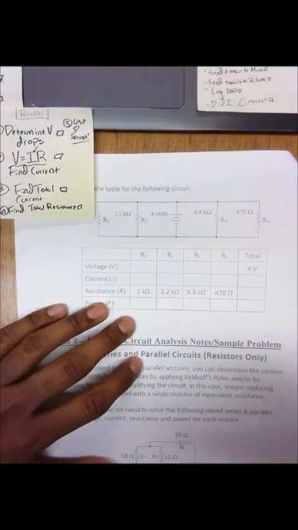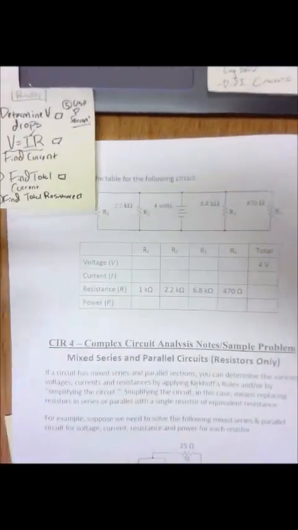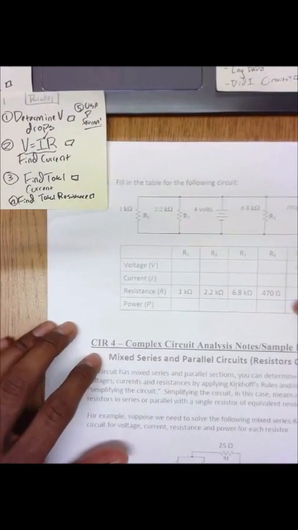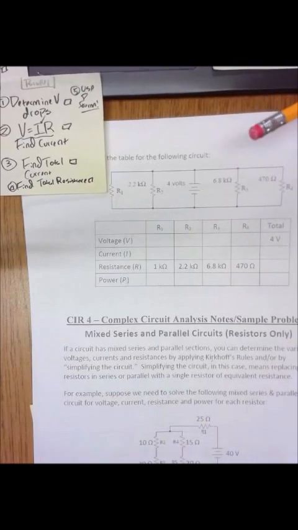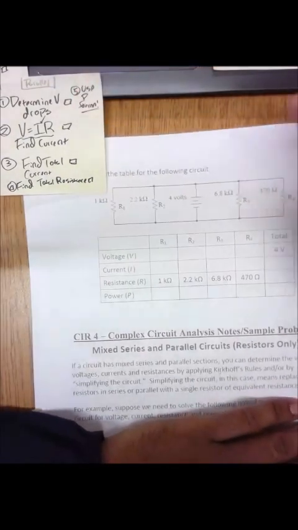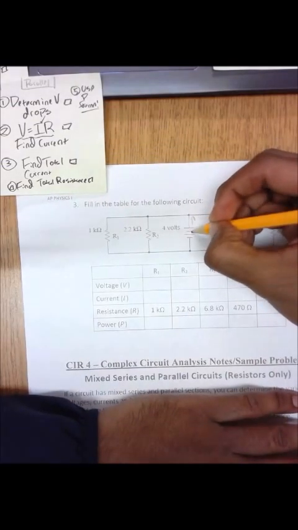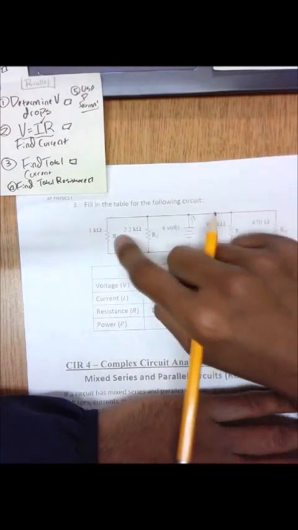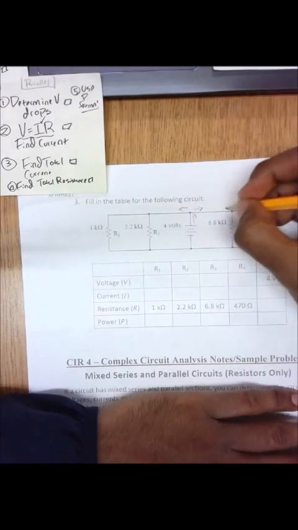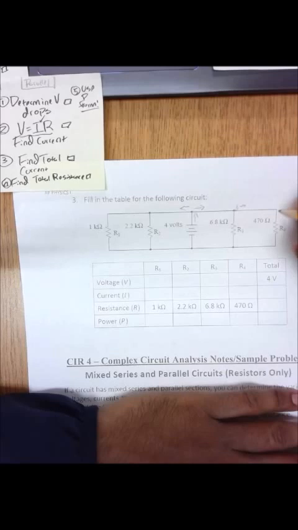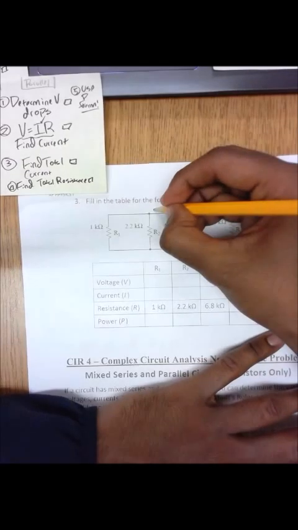Final one for number 3. This is funky because when we look at this circuit, we see the current flows out of this battery right over here into the 4 resistors that are here, but at this point it branches, and then here it branches, and then here it goes down, here it branches, and here it branches, and this point goes down. And so all of these sections are in parallel with one another.